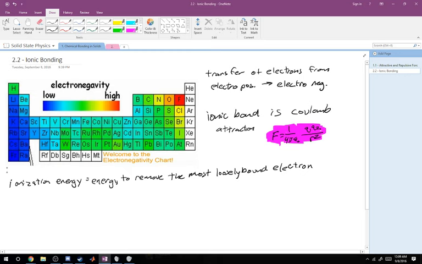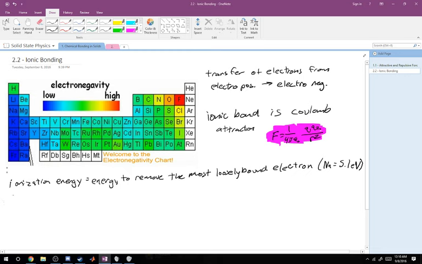Yeah, my writing is terrible, I know, but it's hard to write on this tablet. So this ionization energy is energy to remove the loosely bound electrons. So it'd be the energy to remove, say, an electron from sodium, which actually they have in the book here as it takes, for Na, 5.1 eV. So that's the energy it would basically take to rip off an electron from this sodium atom.